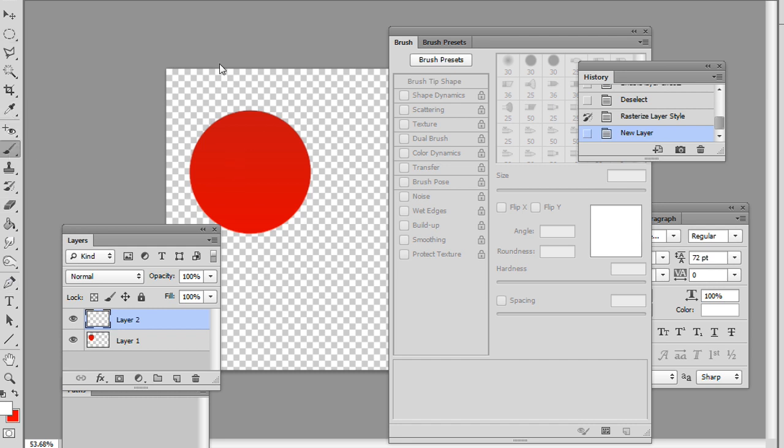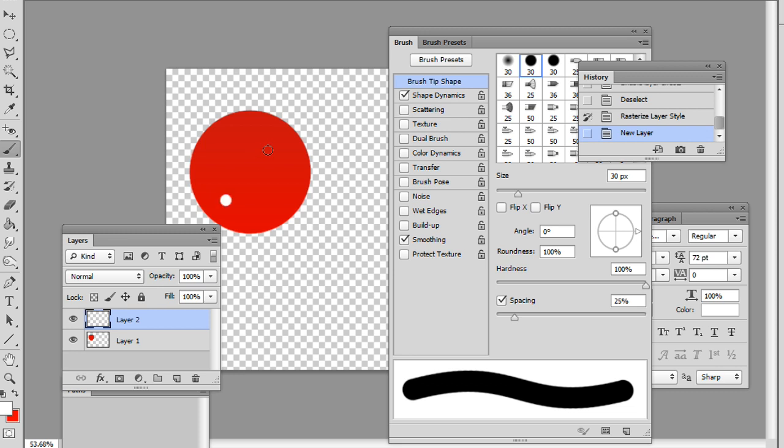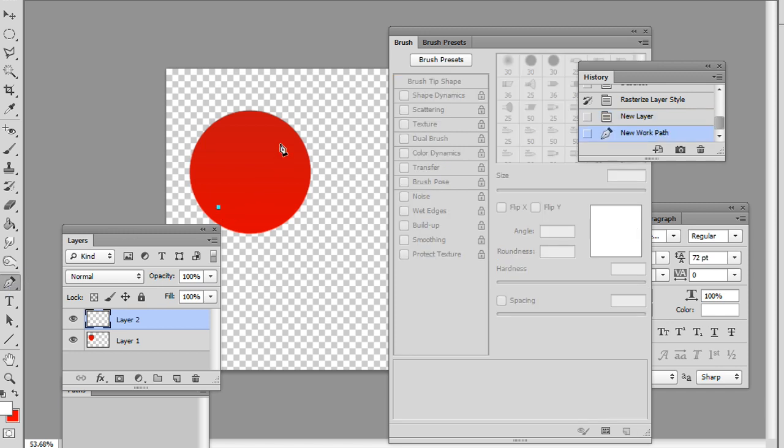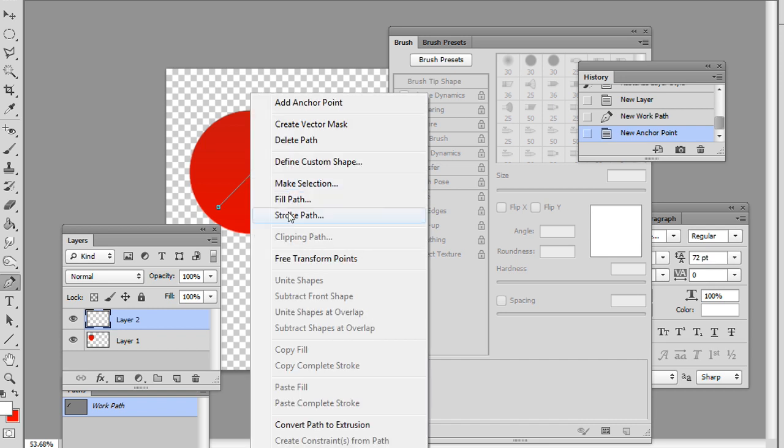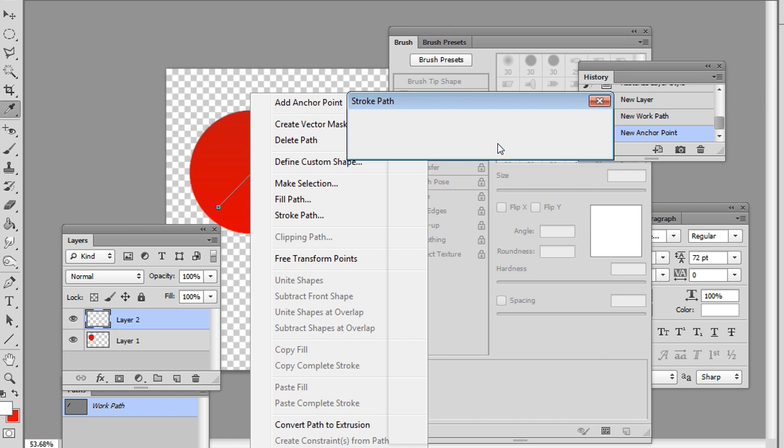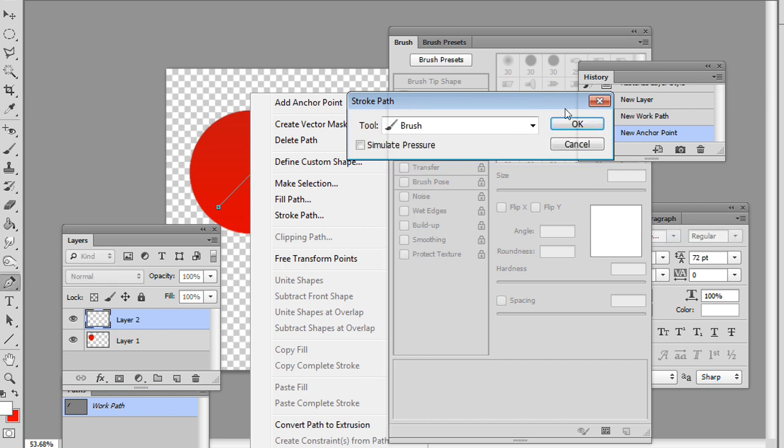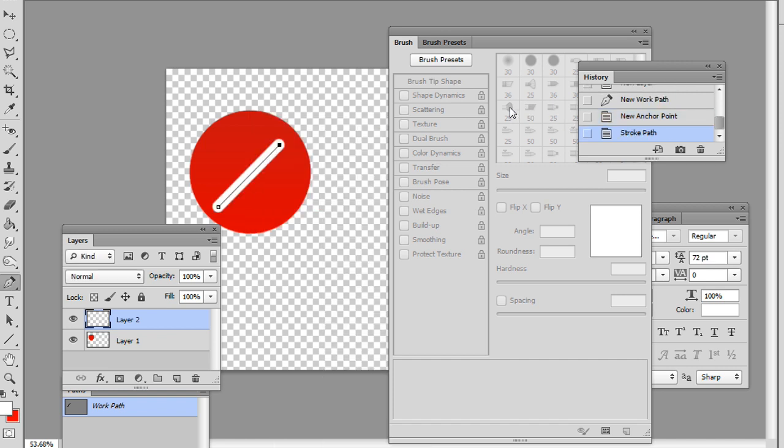Okay, and as you can see, this is a simple raster layer only, so it's fine. Then I'll go to the pen tool, point, Shift, point. Now I got it. Go to the middle, right click, Stroke Path, use brush. Okay, so here you have it.